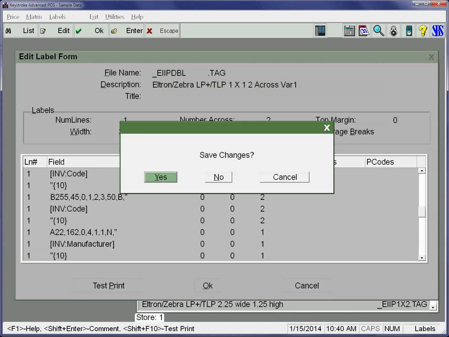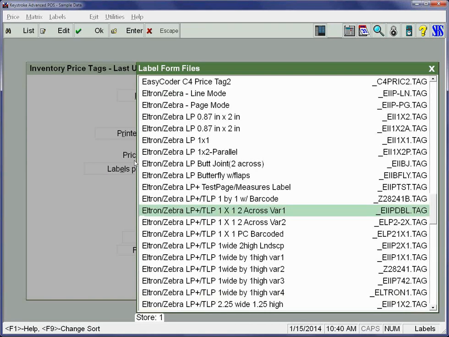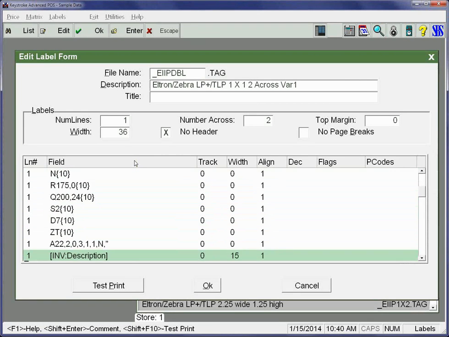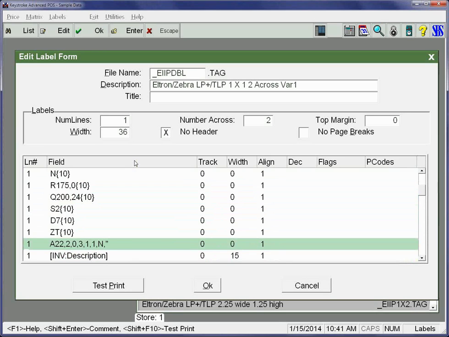Okay. That's very helpful. Thank you. No problem. Did anybody else have any further questions? I know this can be an awful lot to absorb. Again, I didn't want to get into too great a detail and go through all of these commands in that much depth. It's just difficult to absorb all that, especially when you can always just turn to a command reference. But I do want you all to have a good foundation of label editing. And as I said, any of you that do have additional questions, feel free to give us a call at tech support, and we're happy to offer whatever guidance we can.